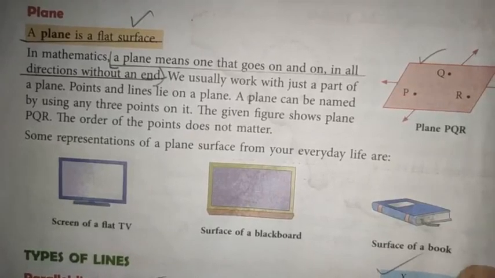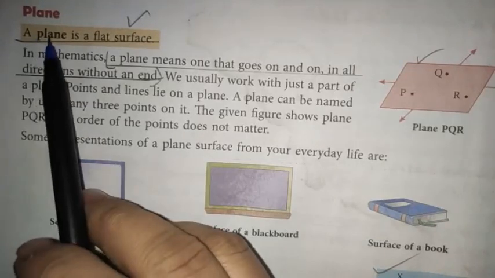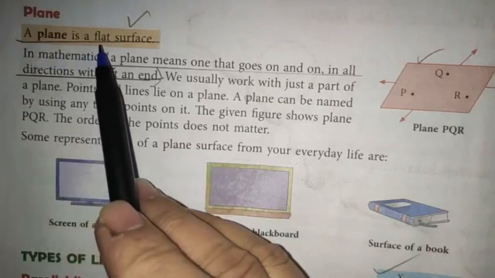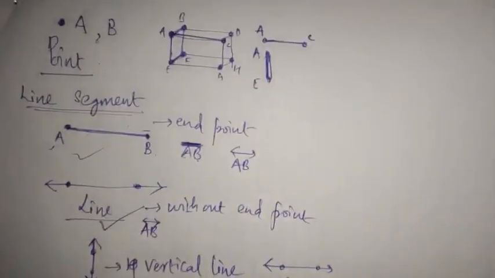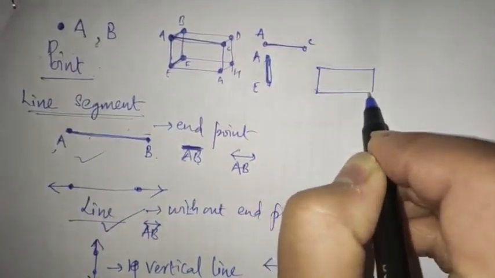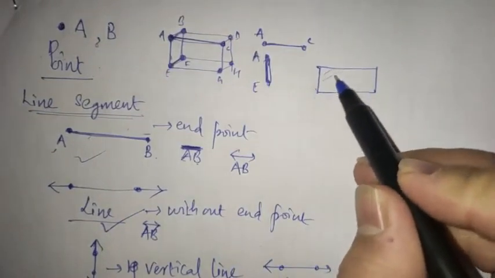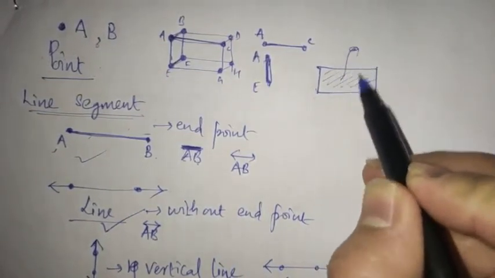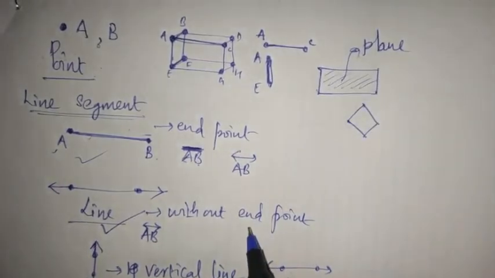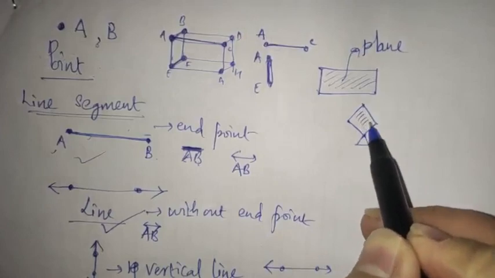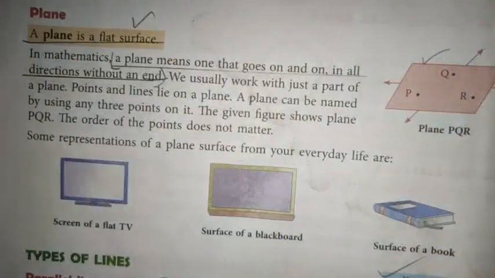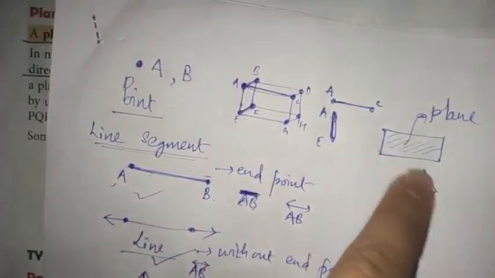Alright, so the next important term we have is a plane. Alright, so plane, not that aeroplane one. Okay, a plane is a flat surface. So in the first example I have shown you this cuboid. So let me make a simple one, a rectangle. So can you see this inner side, inner surface? This is called a plane. If you draw any rough figure, so say this is your kite, this is our plane here, P-L-A-N-E. So a plane is a flat surface. Just see, flat it is.